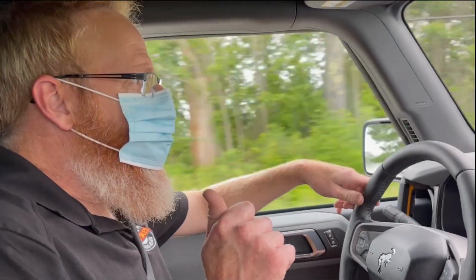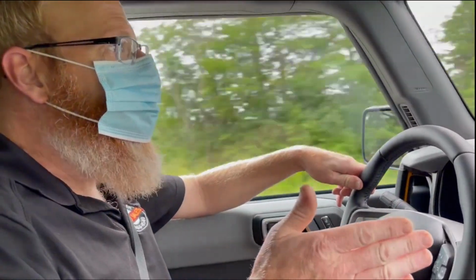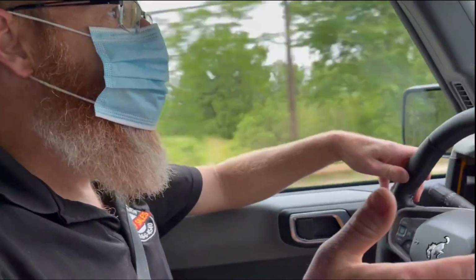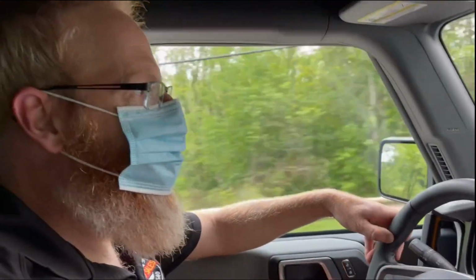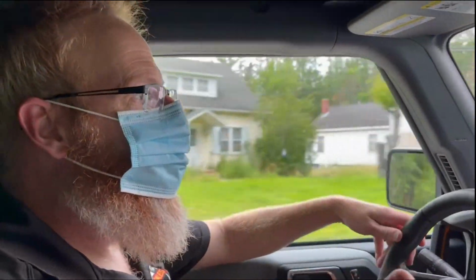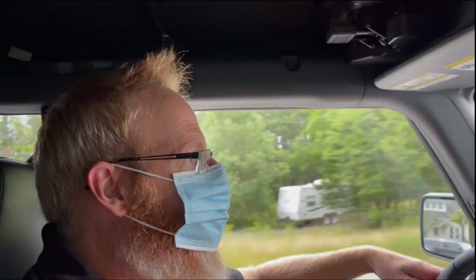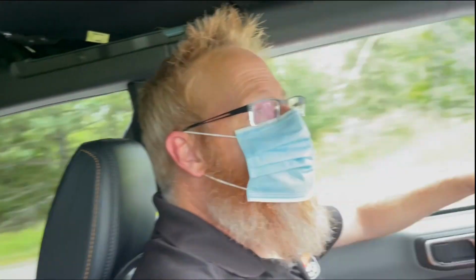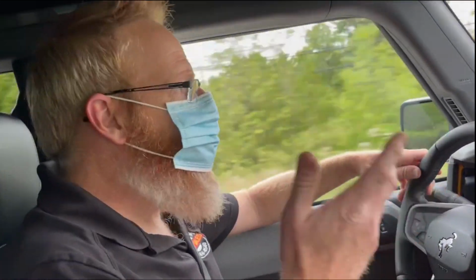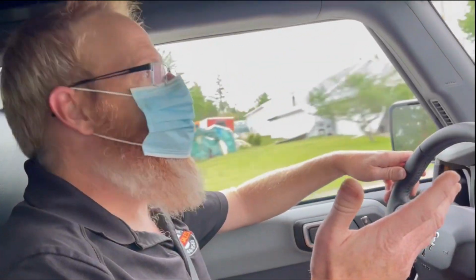And back when the new Jeeps first came out, the most recent rendition of those, I took one for a drive, and one of my biggest complaints, and it had the soft top on it as well, was the amount of wind noise that you get with these things in the convertible top. This one here doesn't seem to be too bad. There is a little bit of noise, but I'm assuming that if you went with the hardtop version, you're going to eliminate a lot of that as well. Do they have a hardtop version? Yes, they do.